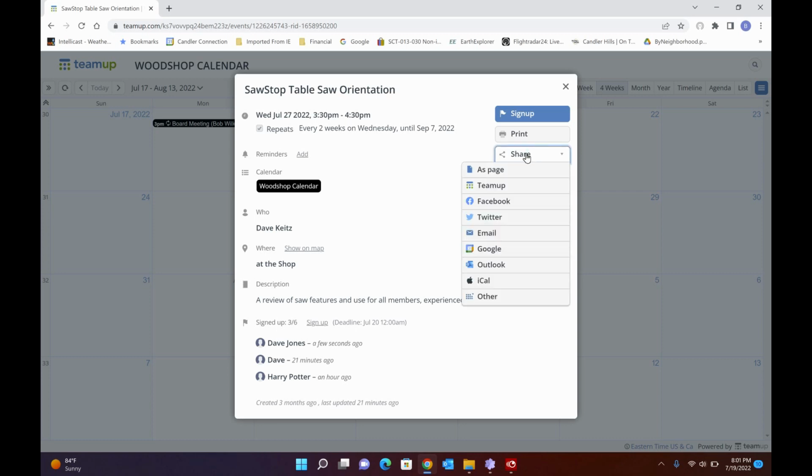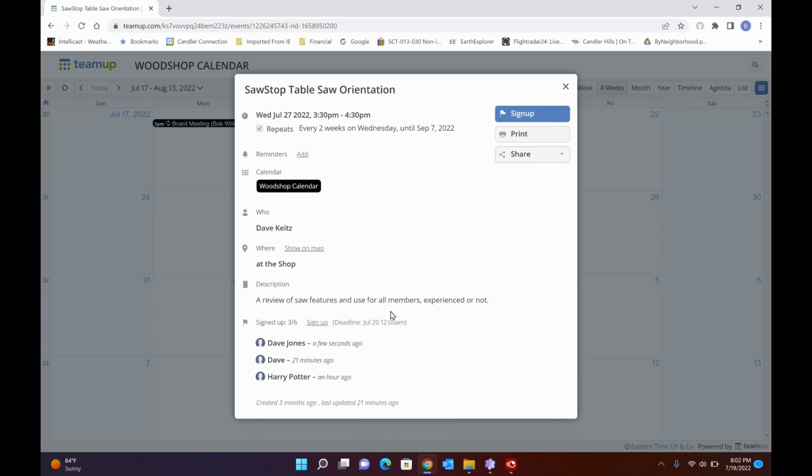If I want to share this window with a bunch of other people, I can share it by any one of these apps, which you may be familiar with, you may not, but I'm not going to make you familiar with them because we don't have the time here. So you can email this page to friends or other people or whatever. Okay, so we're not going to do that either.